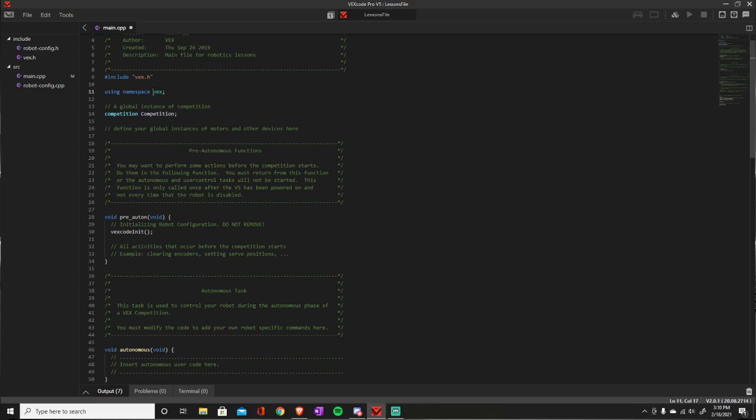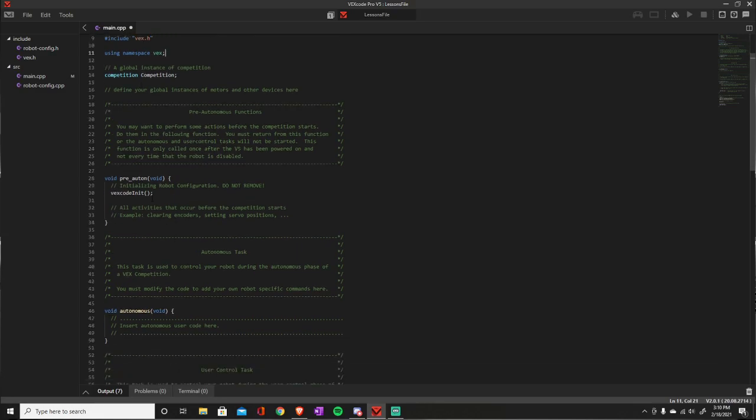Especially if you have print or read or something, you can have multiple of the same name if you have a namespace. Sometimes this can become confusing because of that, but most of the time, at least for us, you're always going to want to put using namespace vex, because otherwise, let's scroll down here.